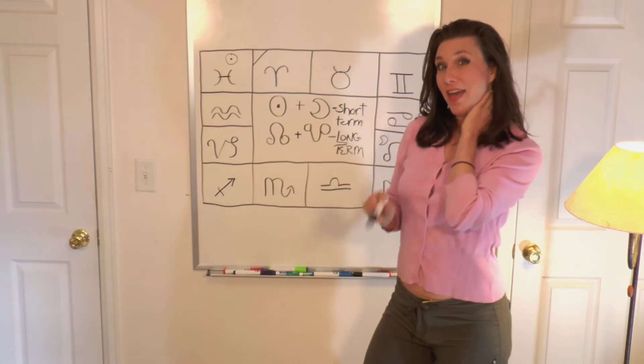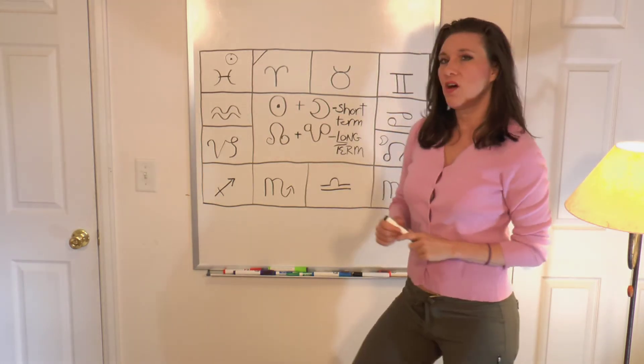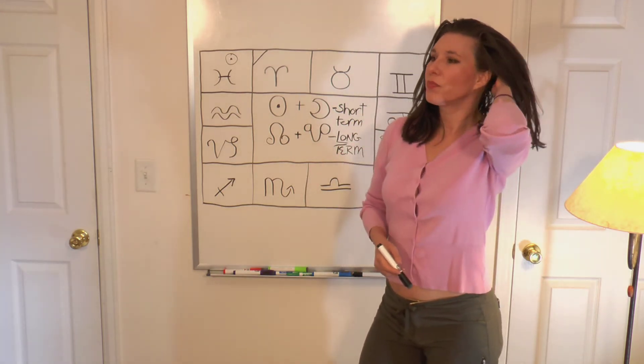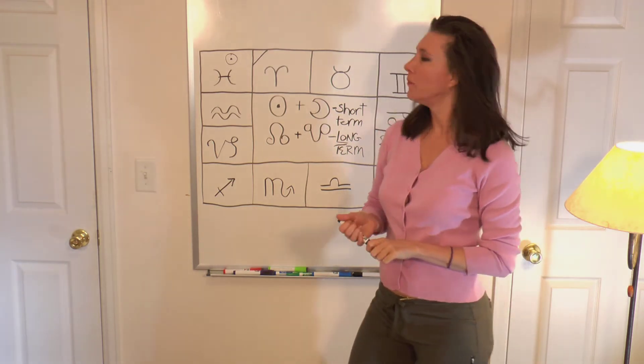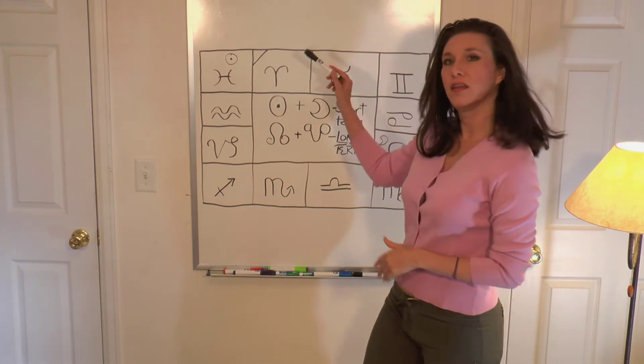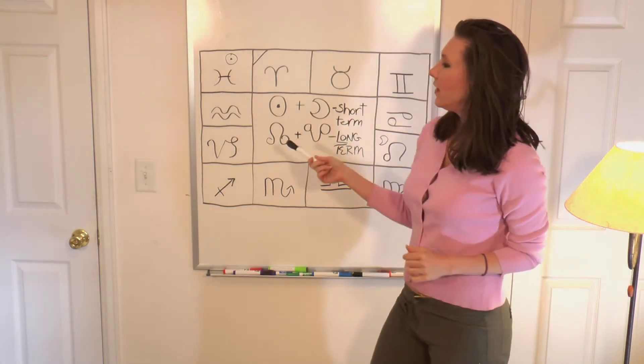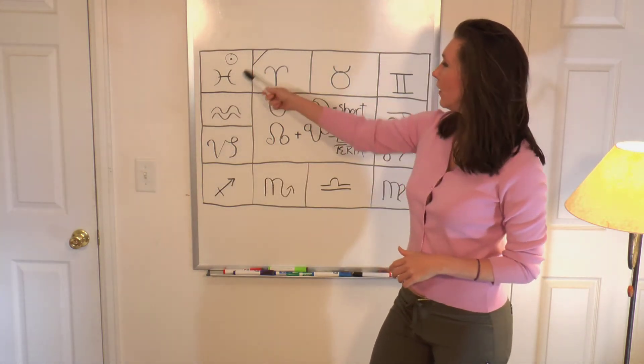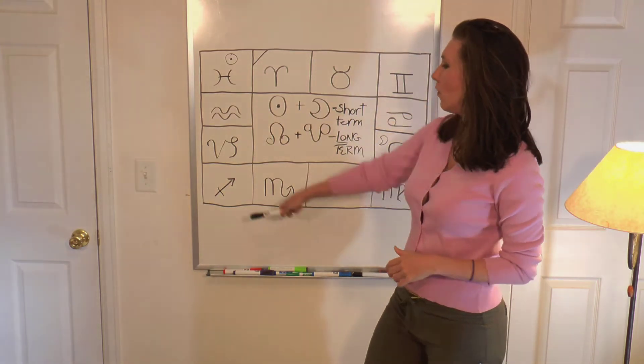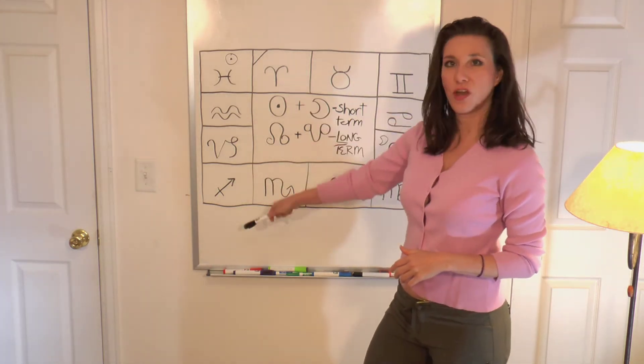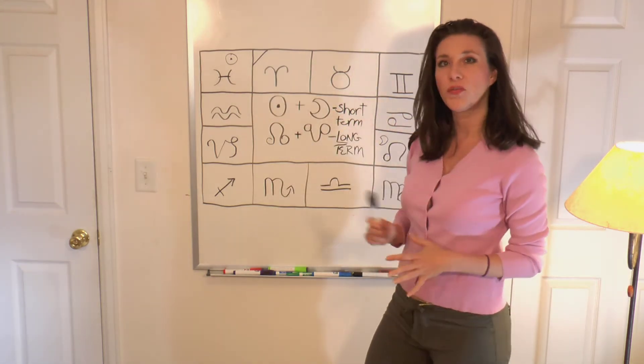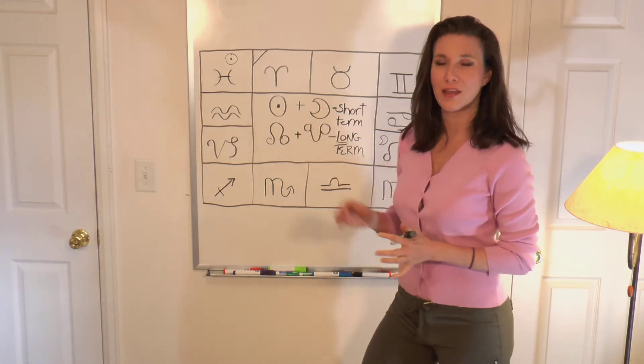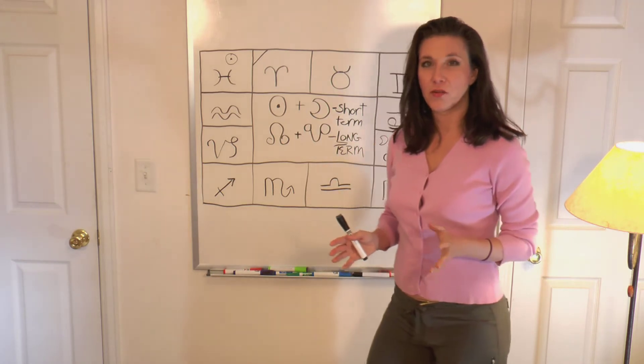Now, in addition to that, there's something called Jaimini sign aspects, which I was explaining earlier. And this is what they are. And it's based on this system, this South Indian chart. The dual signs, the signs in the corners here, Pisces, Gemini, Virgo, and Sag, they all aspect each other. The corners aspect each other, the dual signs aspect each other. And the sign aspects the sign, not planets, but signs, they're looking at each other. And they call that the mirror. These are called mirror aspects. So it's basically, they're looking in the mirror at each other.